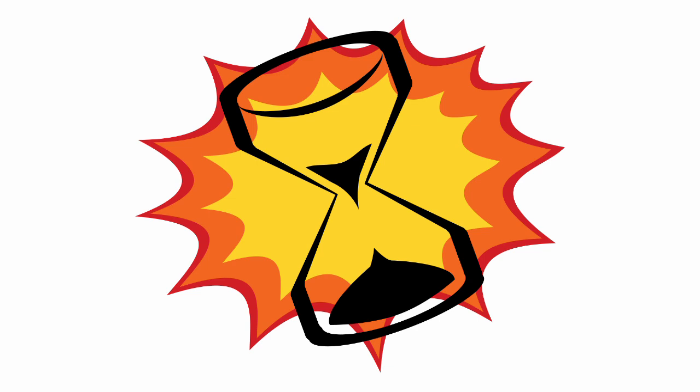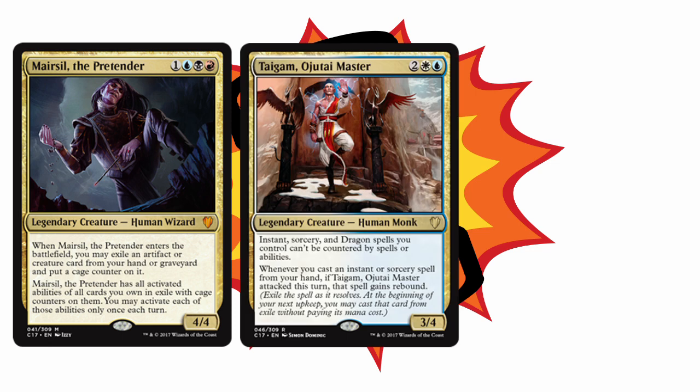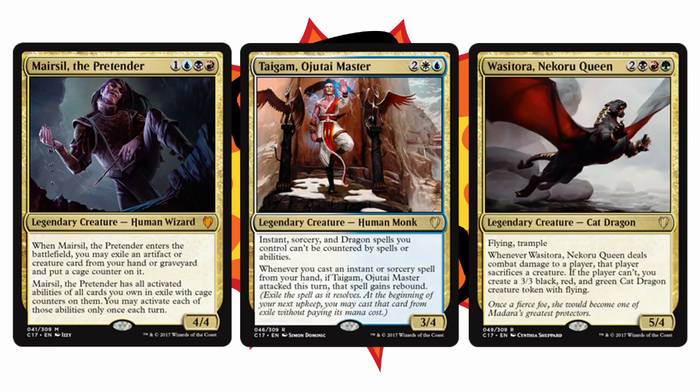Today, we are brewing 3 of the new Commander 2017 Legendaries. I made a deck for Mairsil the Pretender. I made a deck for Taigam, Ojutai Master. And I made one of Wasasa Queen of Jundland. The Dragon Cat.